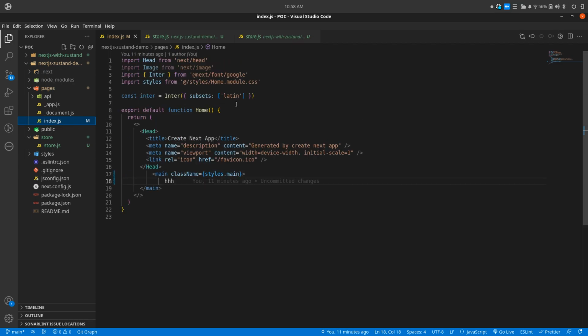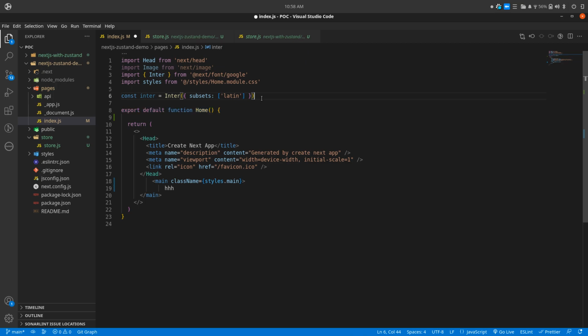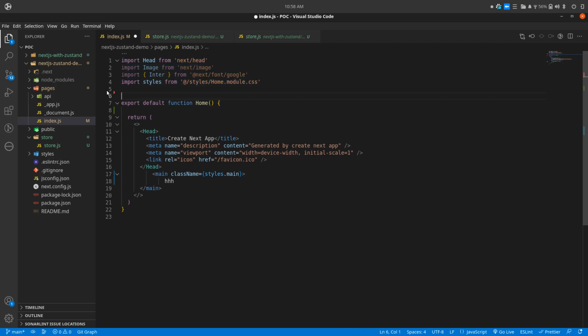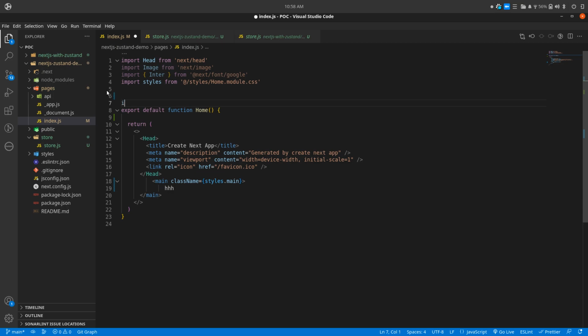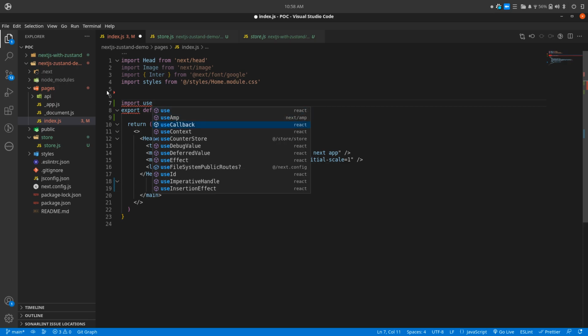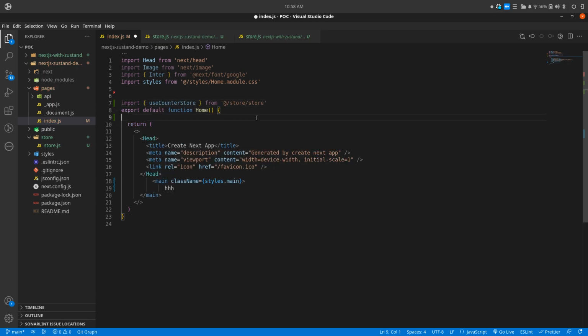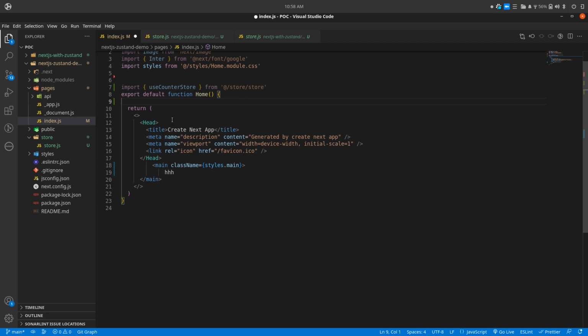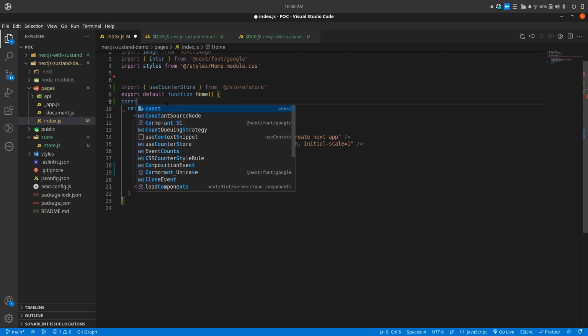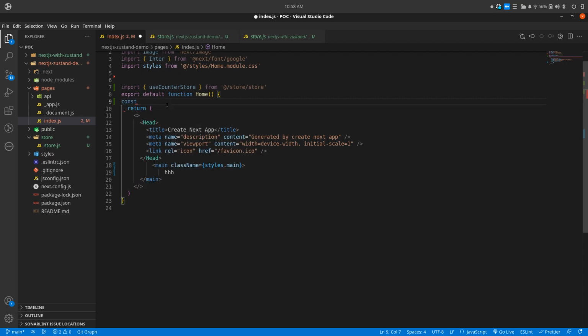pages.js. Yep. So here, let's at first import, it was use counter store, right? Correct, use counter store, and here const, what we want to take at first, counter, right?